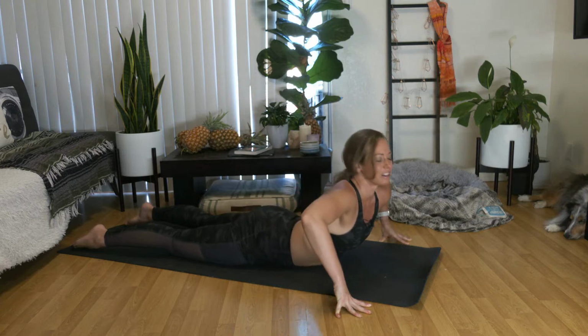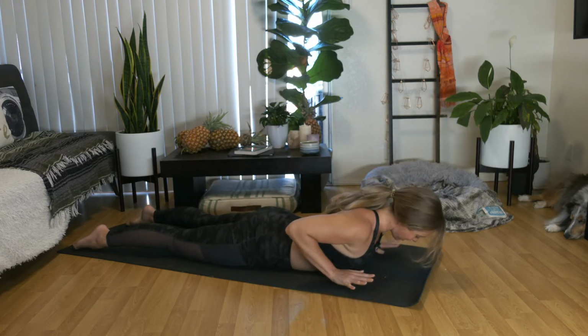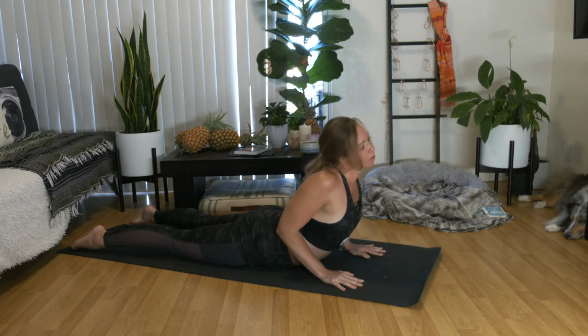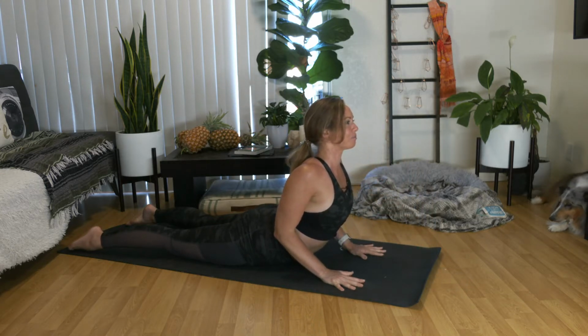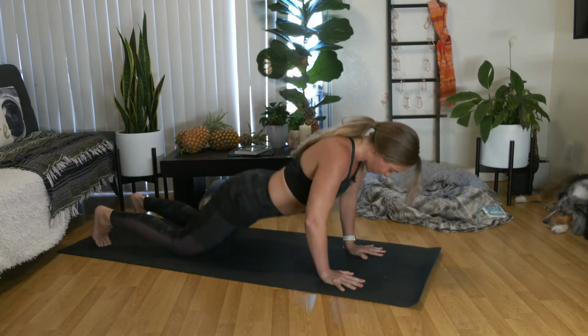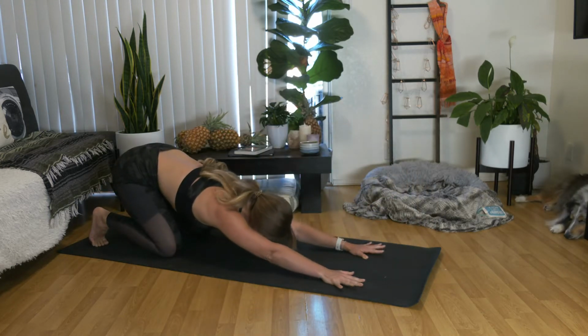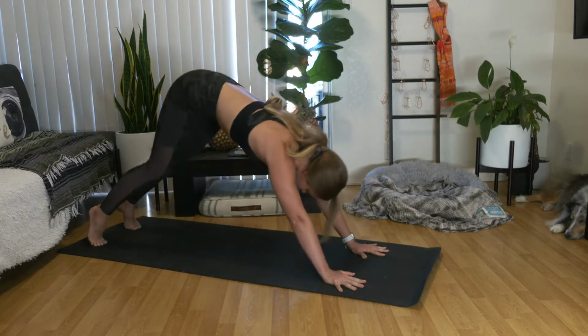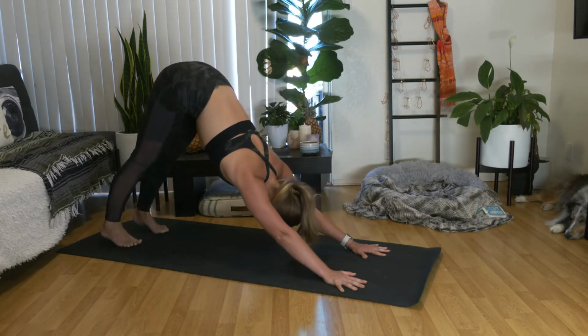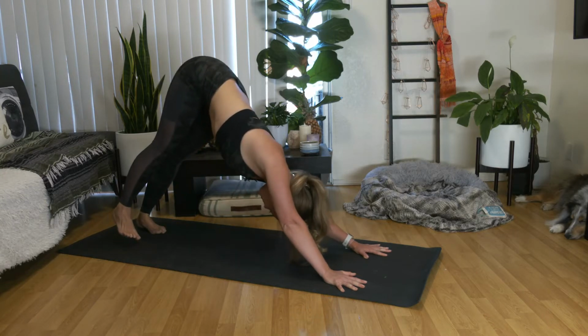And exhale, lower your heart. Hands right under your shoulders. Inhale, lift through your chest. Elbows point back, heart forward. Exhale, lower your heart. Tuck your toes, hips to your heels. Downward facing dog. Take a full breath in and a full breath out.